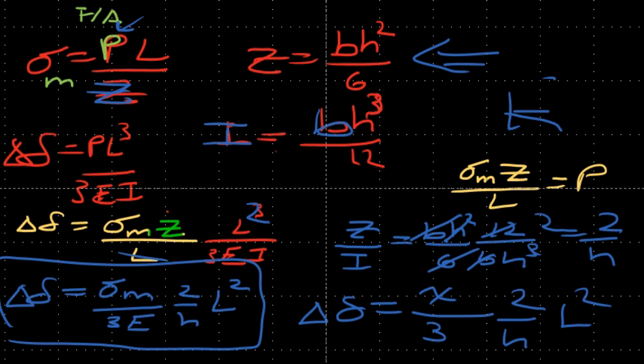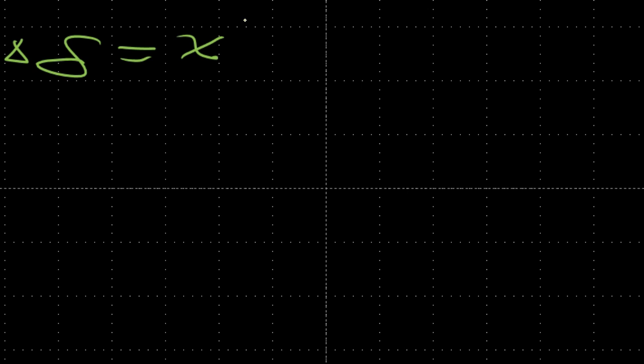Again, we'll just repeat that result. The relationship between deflection and strain is going to be related to 2 over 3H L squared. And the units match too, because the units have to be in meters, and obviously strain is not in meters. So this is the maximum strain which exists.